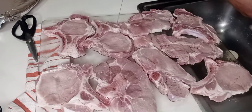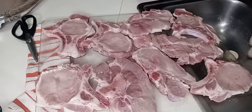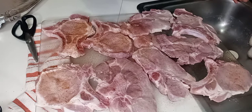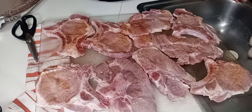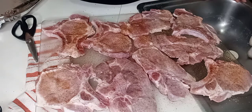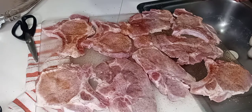All right, so there you have it. They're dry enough for me. So now I'm gonna start with my Creole seasoning. I got kids, y'all know that. Like I said, I just want to do it lightly. I don't want to put too much because I'm using a lot of spices. That's my black pepper. This is my Lawry's.